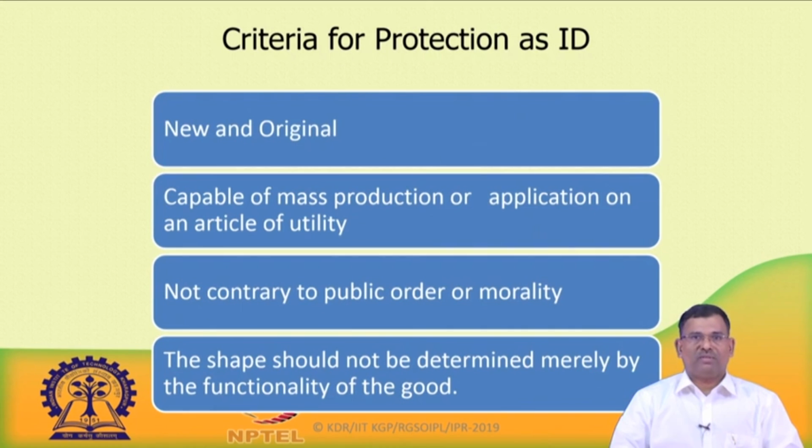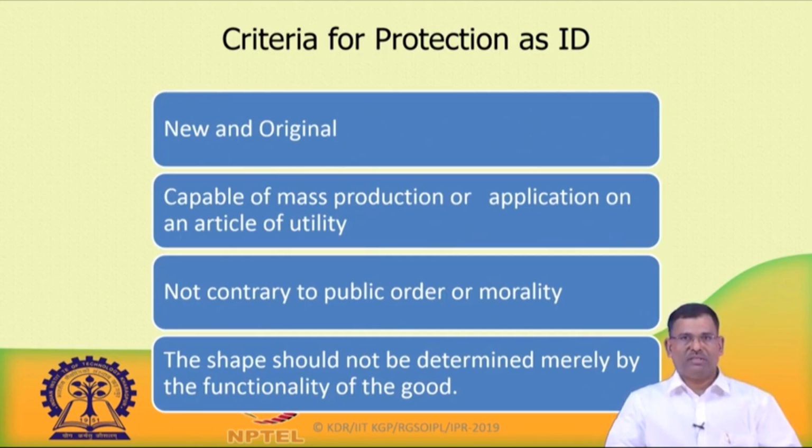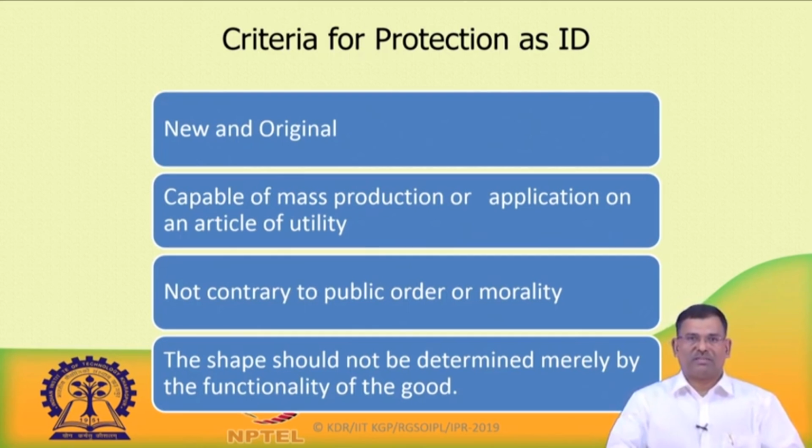This is one criterion applicable to all intellectual property rights. All intellectual property laws prescribe that the invention or the design or the copyright should not be contrary to public order or morality. But public order and morality change from place to place, society to society and country to country. So, the standard of public order or morality is not defined in any of the Indian intellectual property laws. The court may interpret it case by case, according to the circumstances of each case.